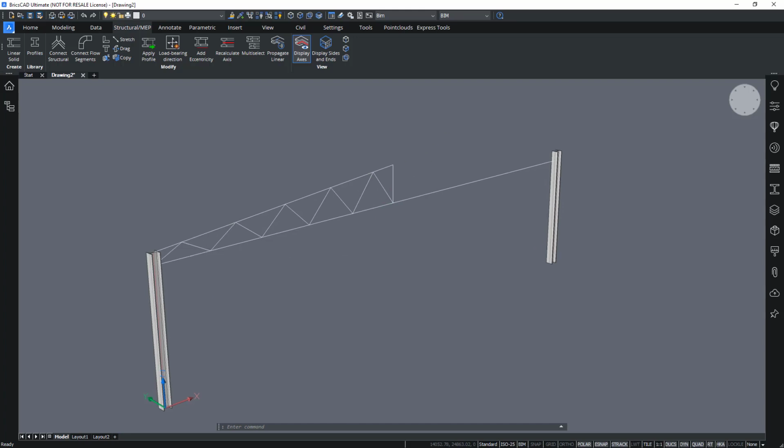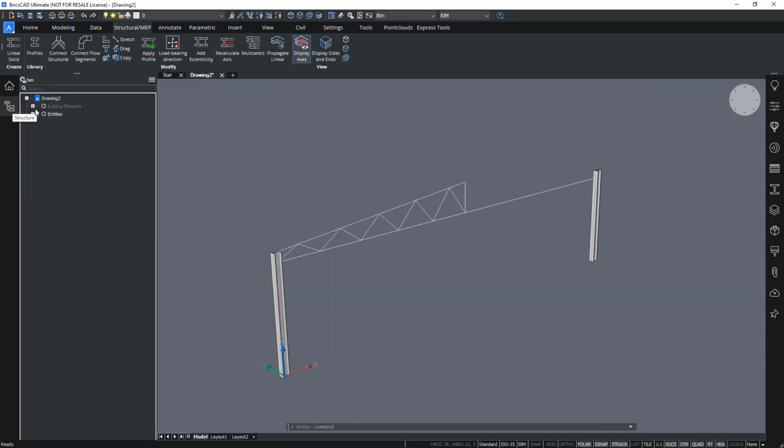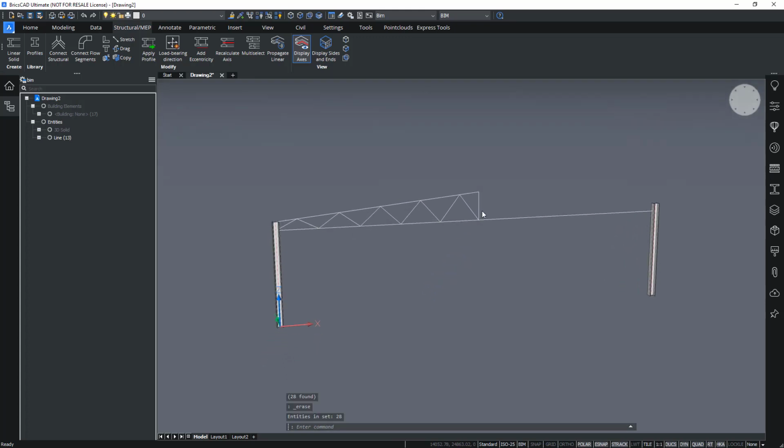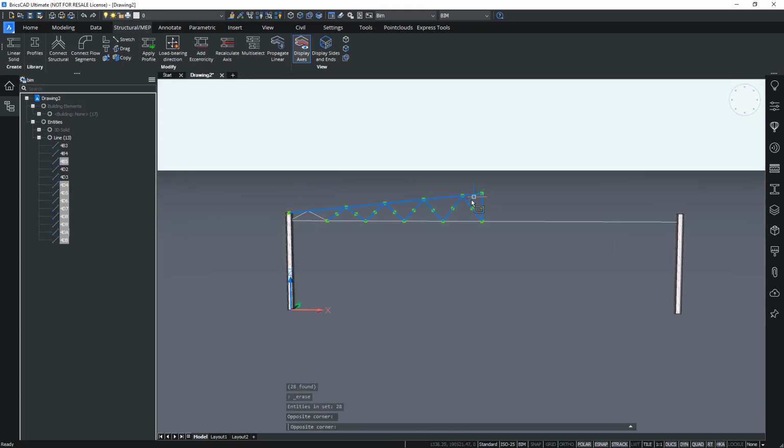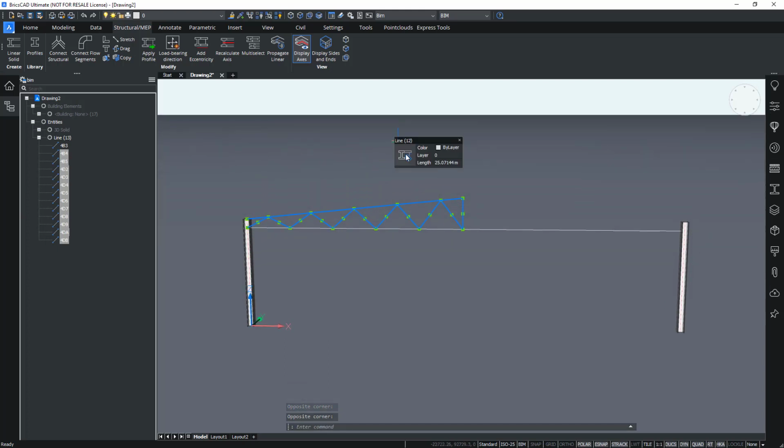Okay, we're going to get rid of our temporary points that we created that we don't really need anymore. So these points were created by the divide command. I will remove them. And I'll take all of these lines here actually and copy them over to the other side, or mirror them over to the other side. I'll do that using the manipulator. Like this.